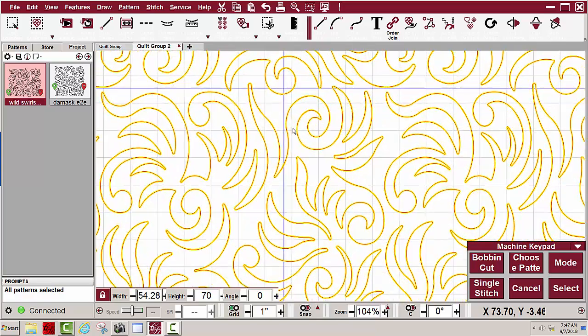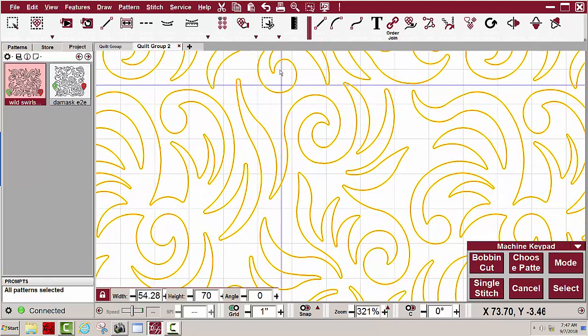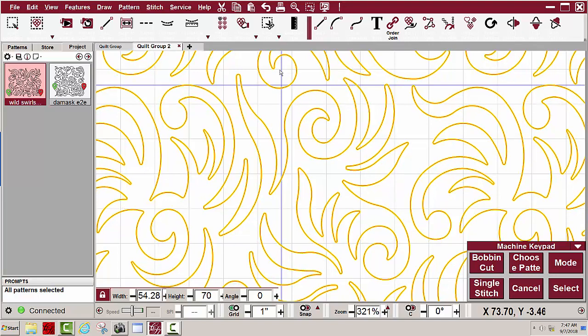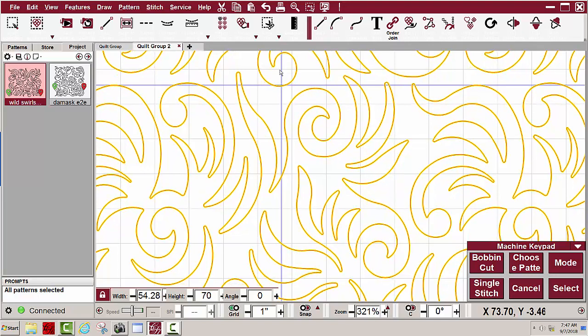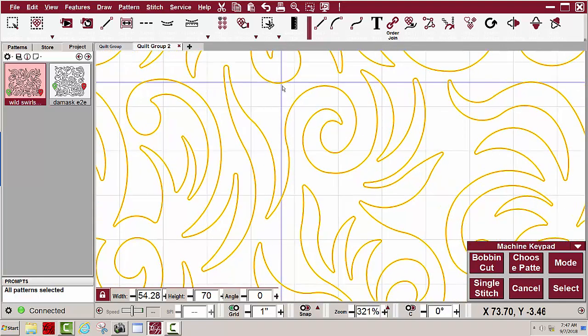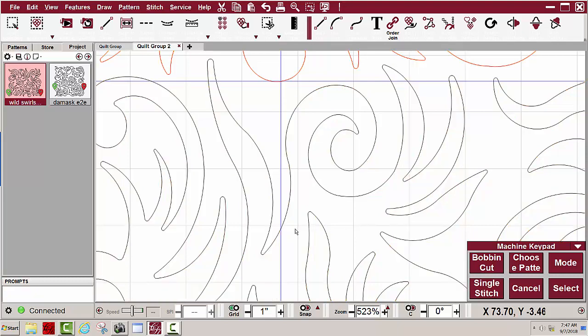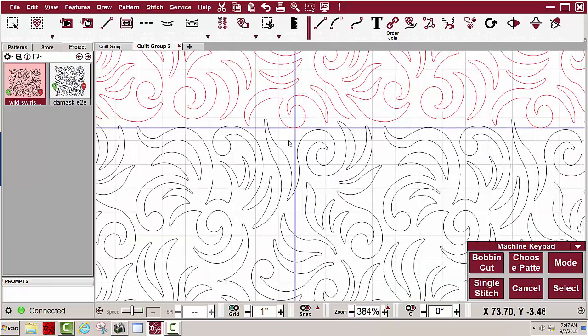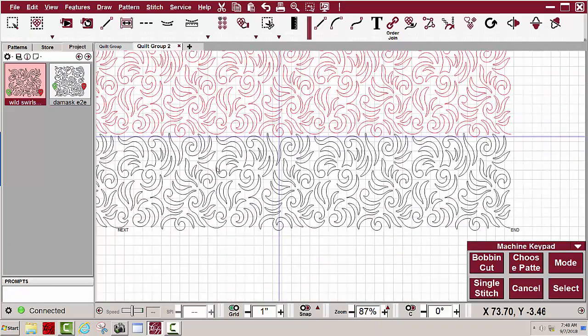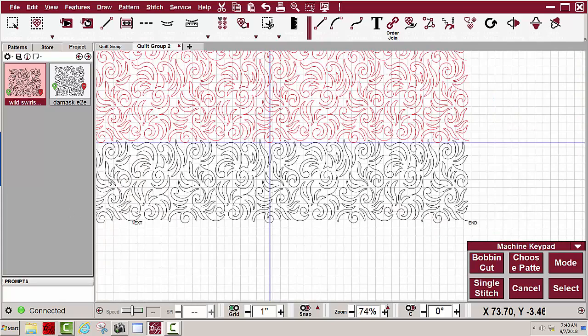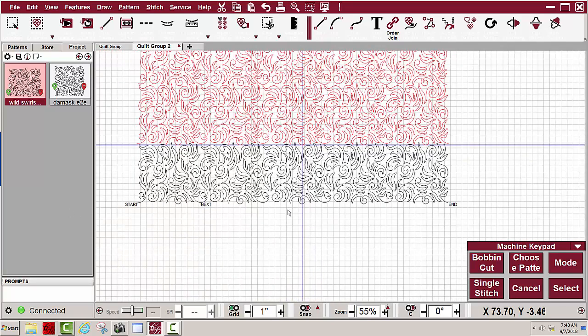This is just a way that you can relocate other than use a point. So move that right up to where the crosshair is, and I think that's starting to look good. Zoom in a little further. Right about there works. That's close enough. So I've moved the entire pattern group on the screen up into position. All I need to do now is draw a boundary and make sure that the sides are fitting within the boundary the way I want them to, and quilt the last row.